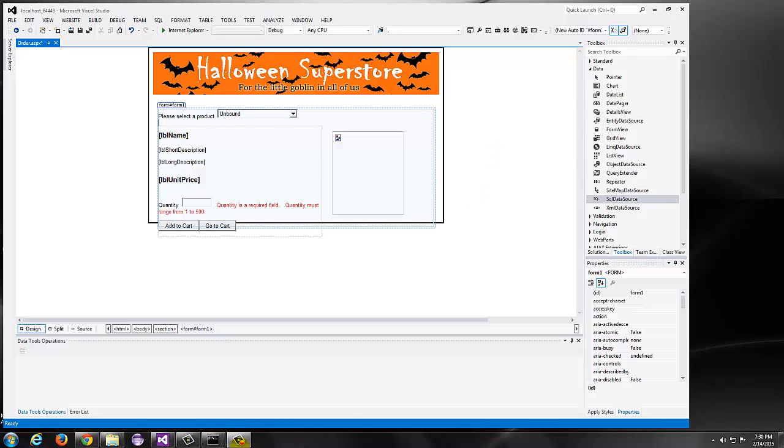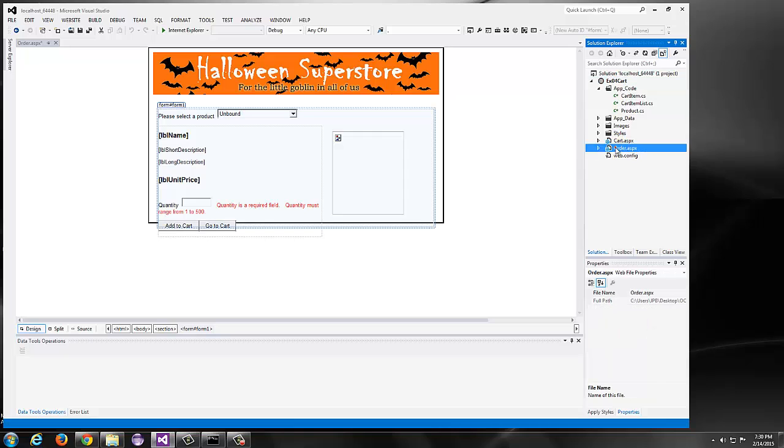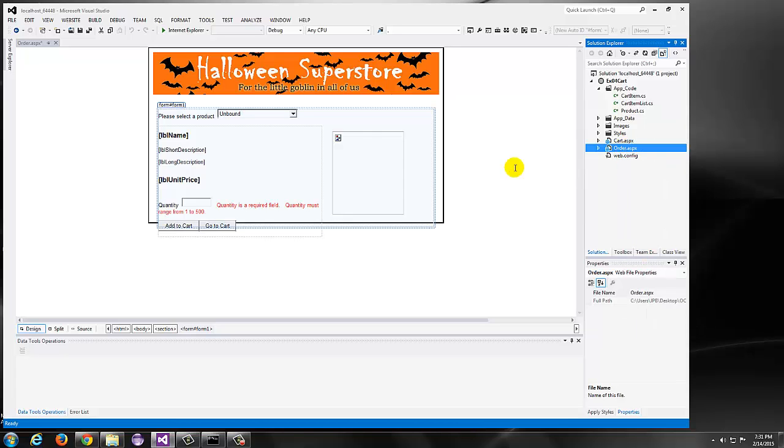Alright folks, this is part 2 of week 4, and for this we're just going to go through the actual example. You'll notice when you first start, if you don't set a start page, because it normally looks for default.aspx, you're going to get an error page or just a directory listing when you try to run this. So you have to right click order.aspx and then go to set as start page. These instructions are on page 162, pages 162 through 164 if you're interested.